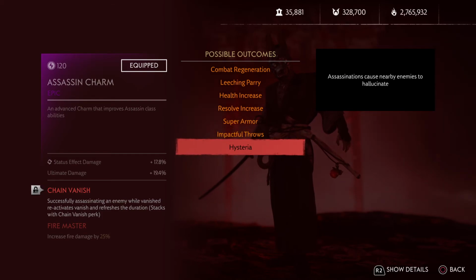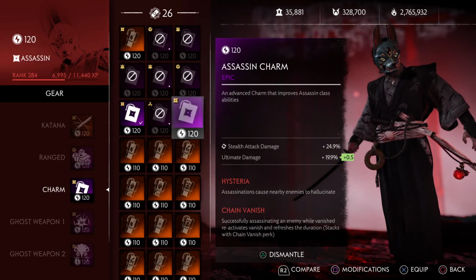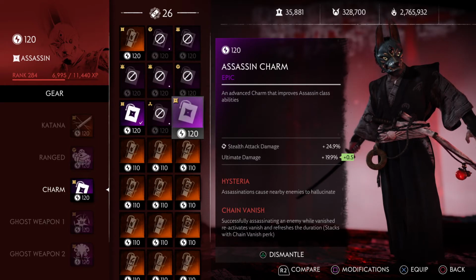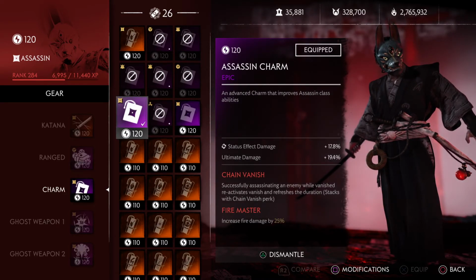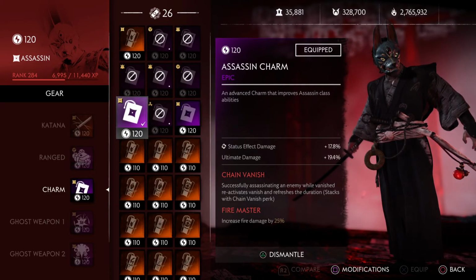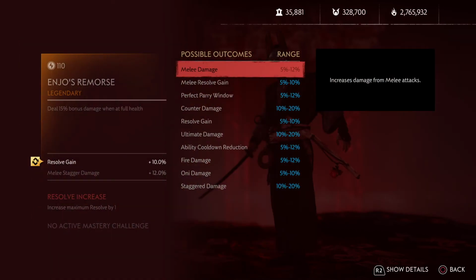Hysteria is great for assassin. I actually have another charm with both Hysteria and Chain Vanish. It's just fun, and circumstantially can help. Let's see, let's take another charm.